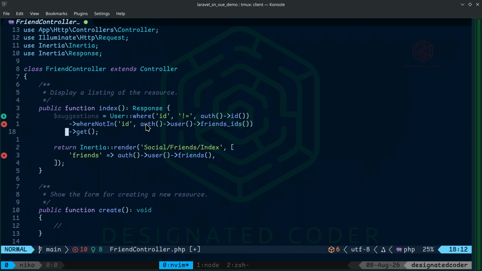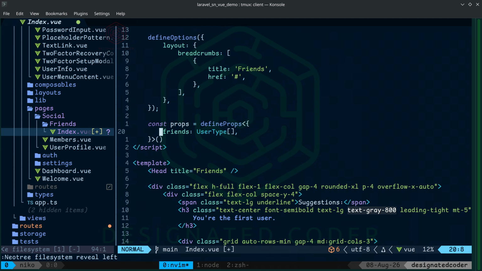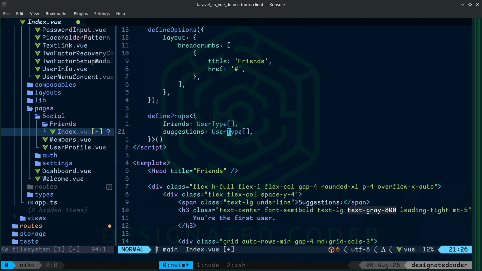Let's go and bring it to that page. Don't need that. We'll go ahead and add it here. We don't need this. Suggestions, users, user type.